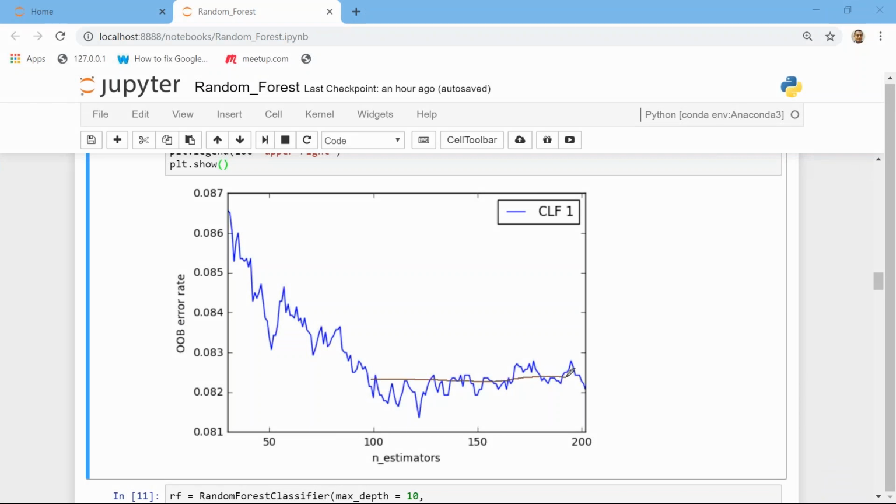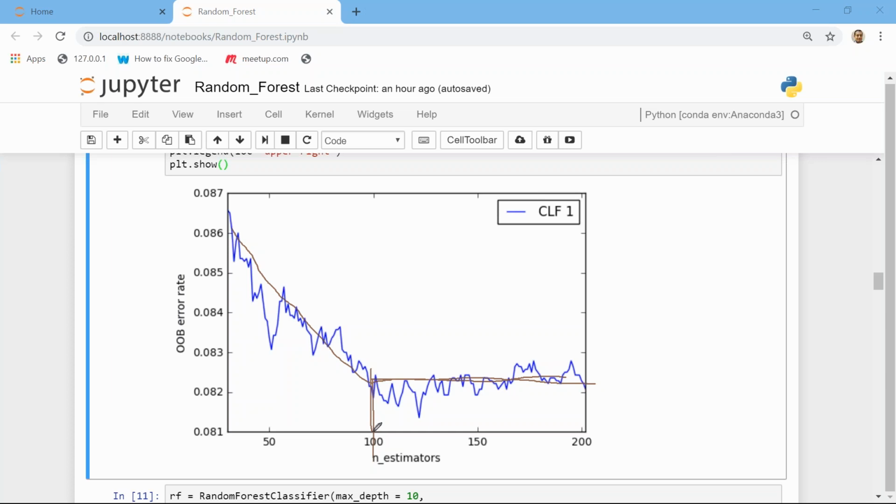It is more or less moving up and down at a particular level, which means somewhere here I'm getting the reduction in error. After that, whatever error is reducing or increasing is like a chance thing. So the optimal number of trees which I require to build my model is up to this point.